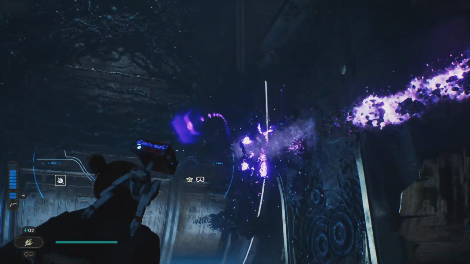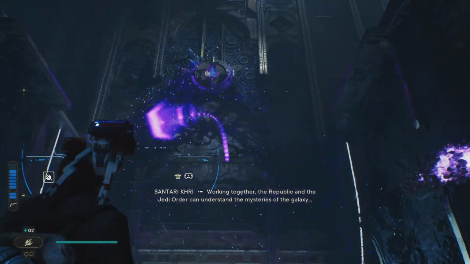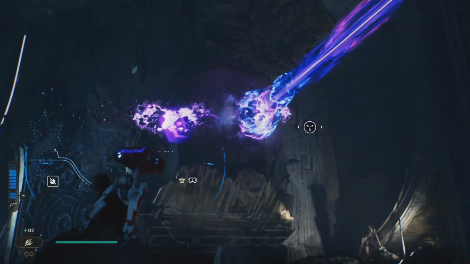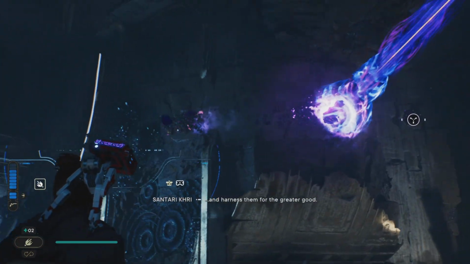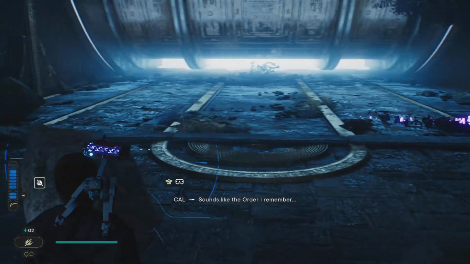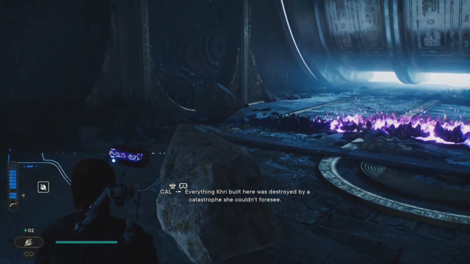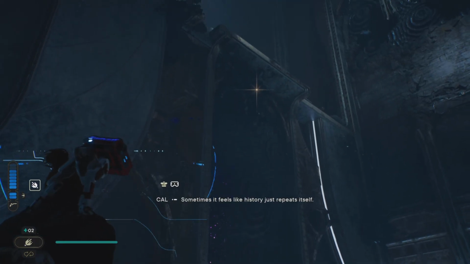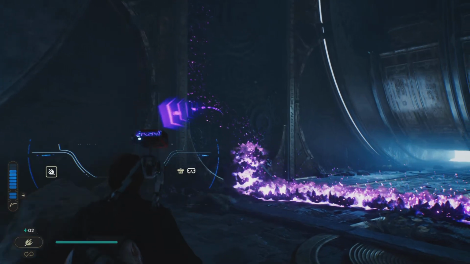Working together, the Republic and the Jedi Order can understand the mysteries of the galaxy and harness them for the greater good. The Force guides our path. Sounds like the Order I remember. Everything Kree built here was destroyed by a catastrophe she couldn't foresee. Sometimes it feels like history just repeats itself.